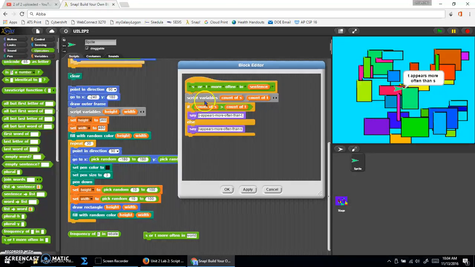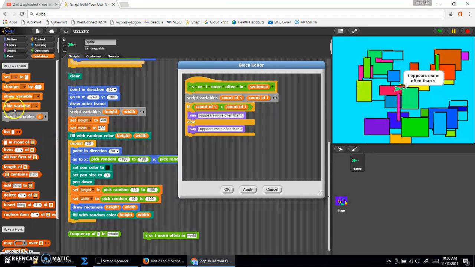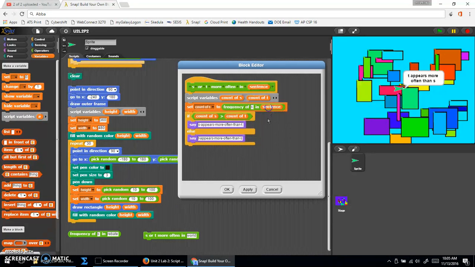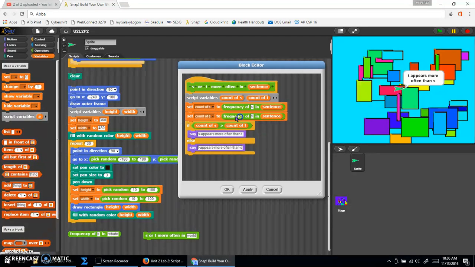I didn't actually get the number of times S appears or T appears. So let's do that. Set count of S to the frequency that S appears in the sentence. And then we're going to set count of T to the number of times that T appears.